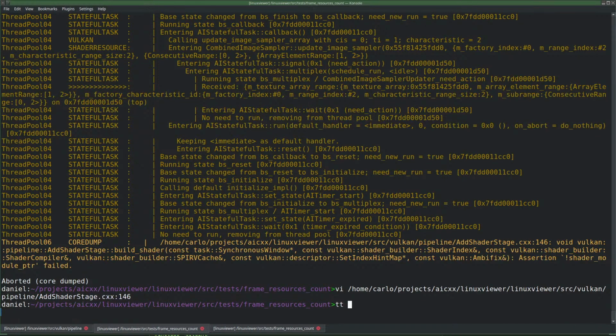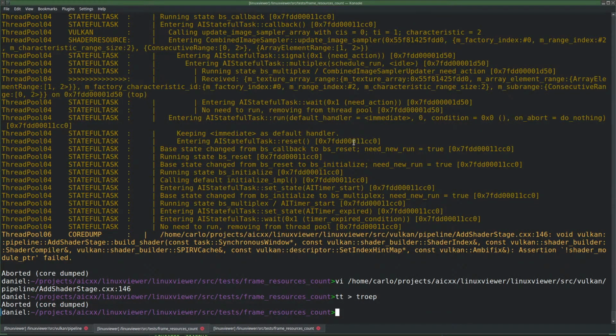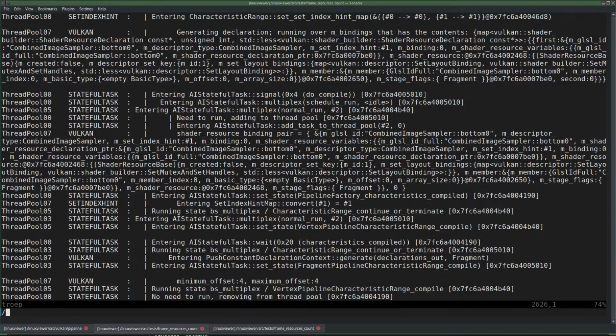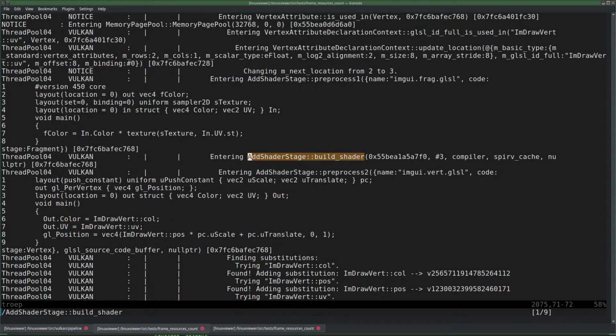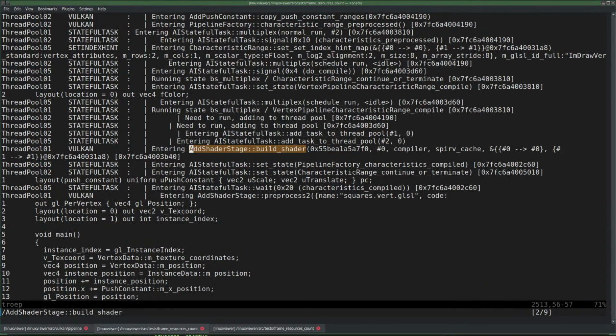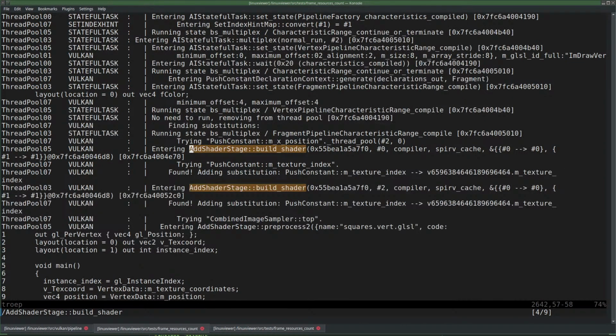So I did this, write it to a file, crashes, open the file, find all the calls to it. And that is then 3, and here we have 0, and then here we have 1, and then here we have 0 again. Which is suspicious, but maybe the fill index changed.